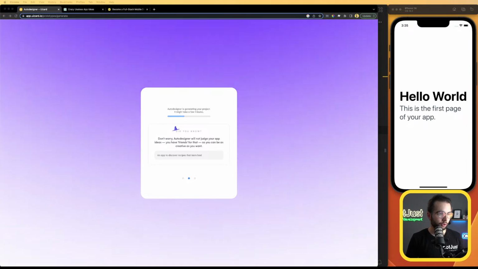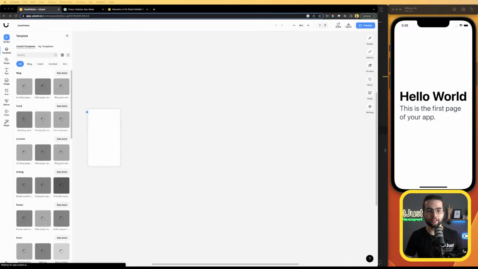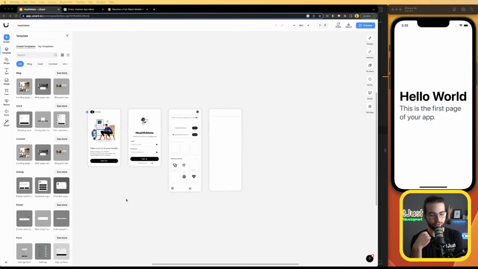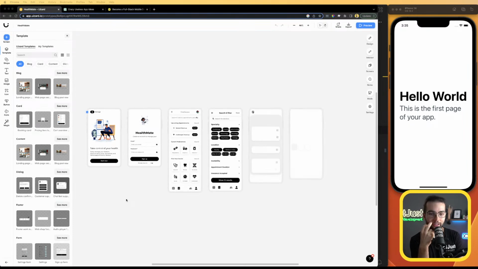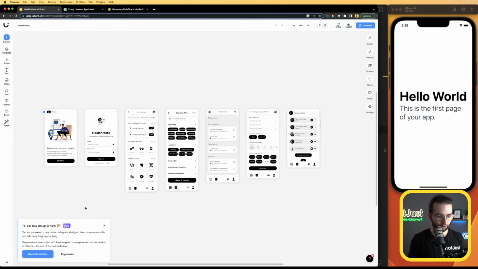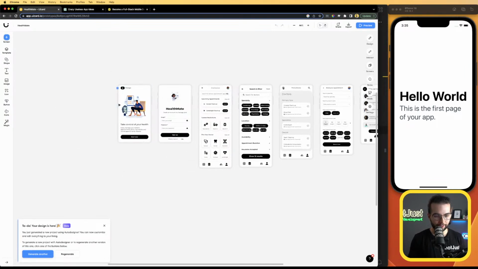Build the backend with Supabase. If we get to the backend, I really only plan to do the front end for today. But if we get to the backend, oh my God, I already see so many things here. But let's have a look at the auto-generated user interface.